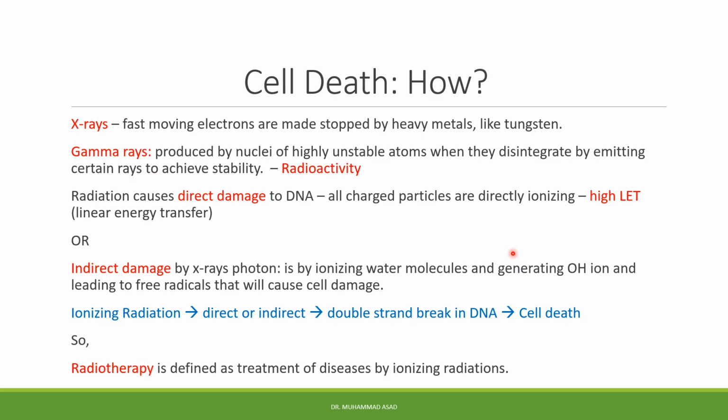The other is indirect damage, that is done by X-ray photons, and that is due to free radicals. And how does that occur? When X-rays ionize water molecules, they generate hydroxyl, and that will lead to a free radical mechanism, and that will cause cell damage. So in summary, ionizing radiation will cause direct or indirect damage, and that will cause double strand break in DNA, and that will lead to cell death. So now we can define what is radiotherapy. Radiotherapy is defined as the treatment of diseases by ionizing radiation.